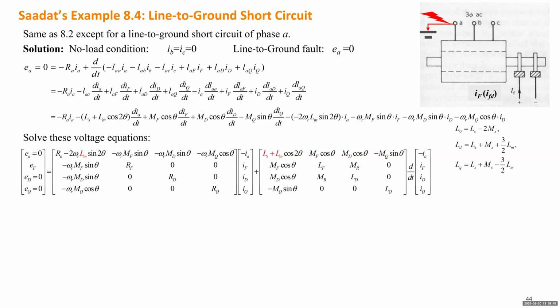This is basically about how to calculate Lm and Ls, which are not given by the table. But if you go back to my earlier slides, when we introduced L0, LD, and LQ, there are 3 equations to calculate those 3 L's from Ls and Lm. So we can utilize those 3 equations to solve Ls and Lm, which would be this one. If we know L0, LD, LQ, we can solve Ls and Lm.